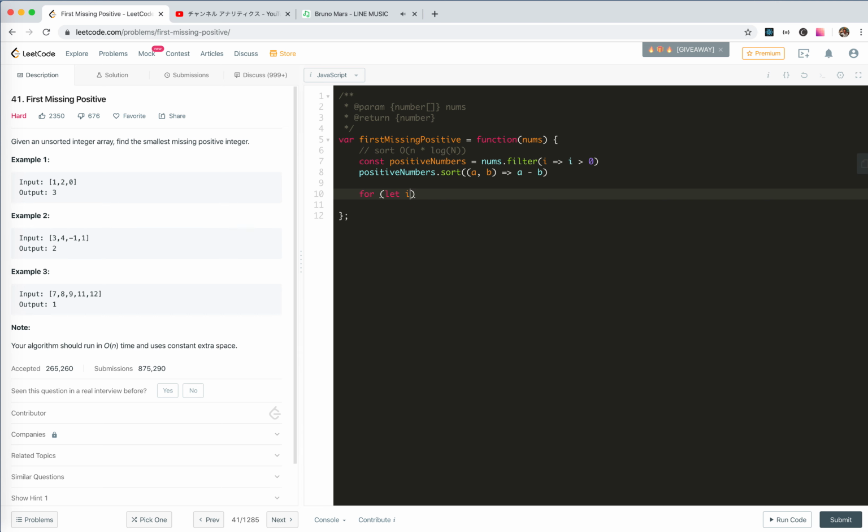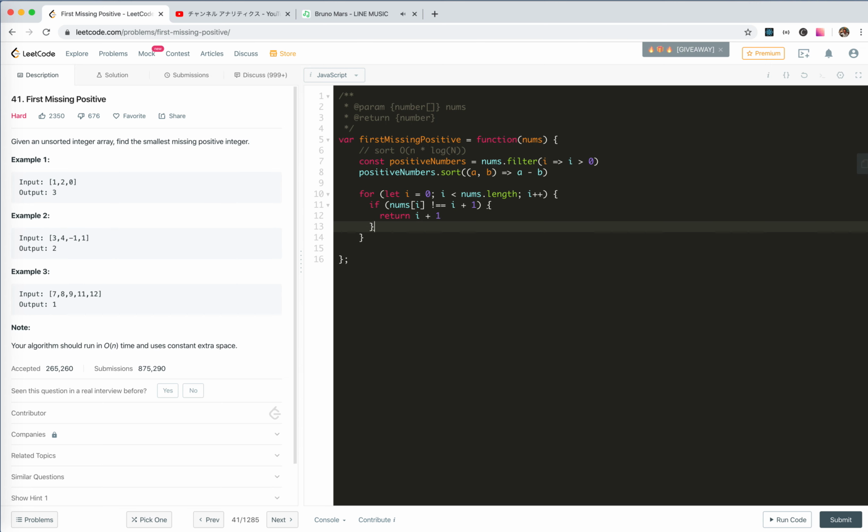For each number, the first number should be 1, the second should be 2, the next one should be 3. So if nums[i] does not equal i plus 1, I'll return nums[i]. No, return i plus 1.